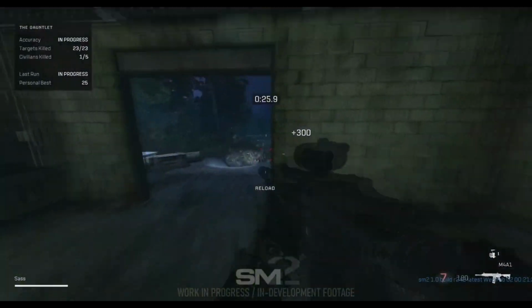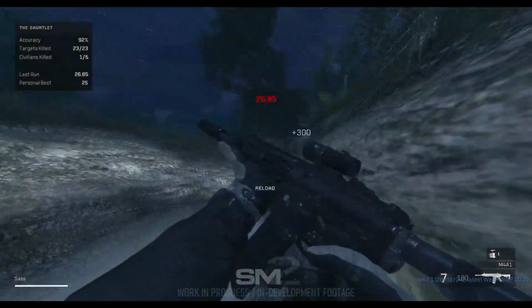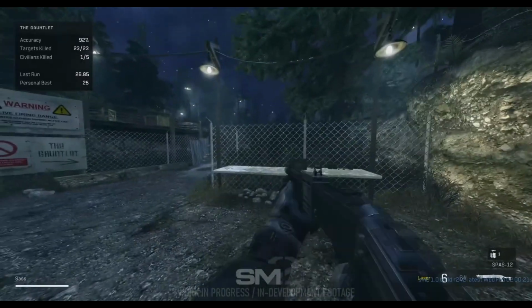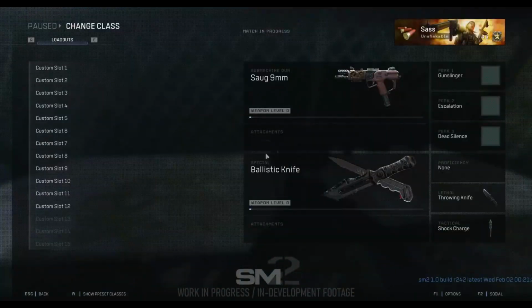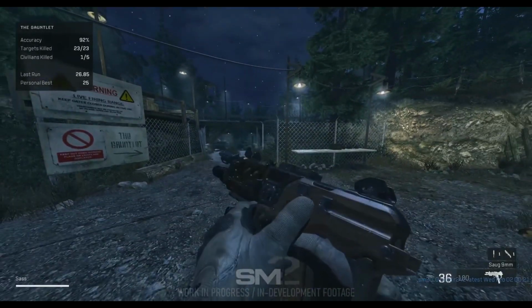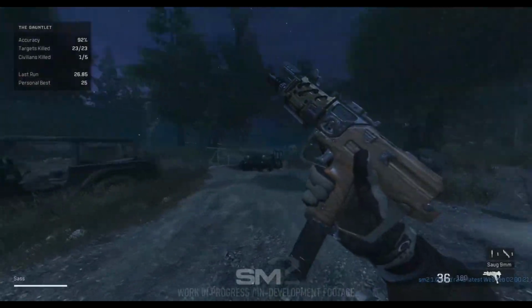And honestly, it's very nice to see something like this in the game at all, considering they're focusing purely on multiplayer. There's not going to be any co-op stuff or anything like that. So it's cool to see this, at least, be able to run through and practice shooting targets and stuff like that.